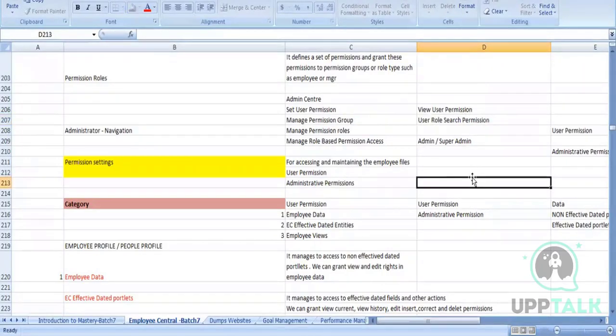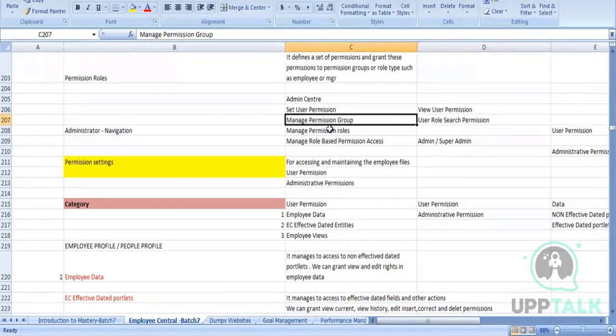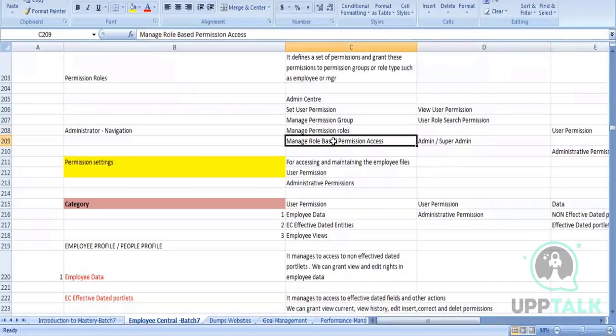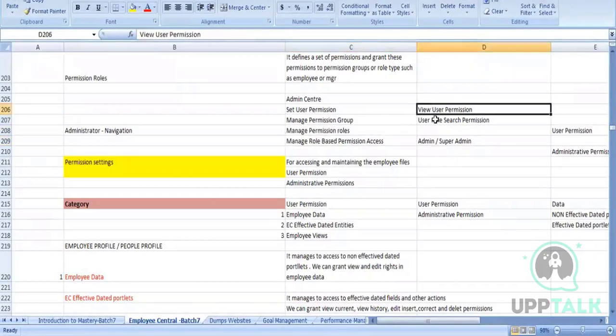So in total, under the RBP we have 5 permissions: permission group, permission role, manage permission role based access, view user permission, and user role search permission.